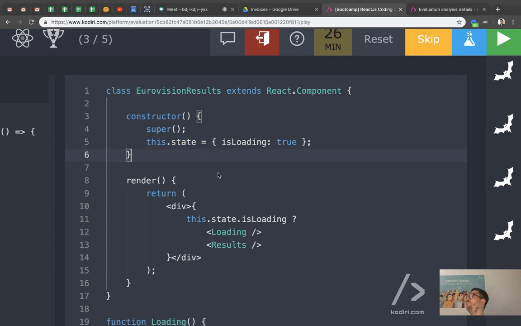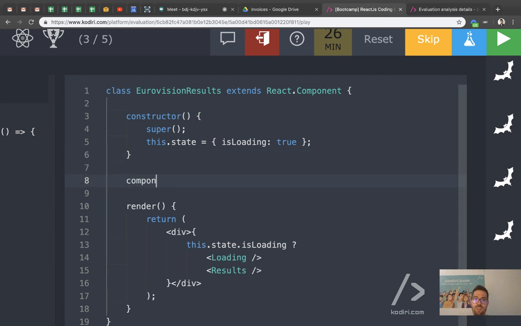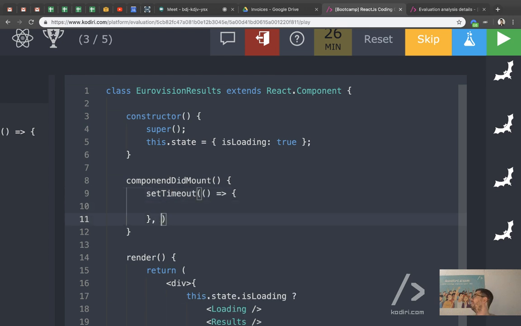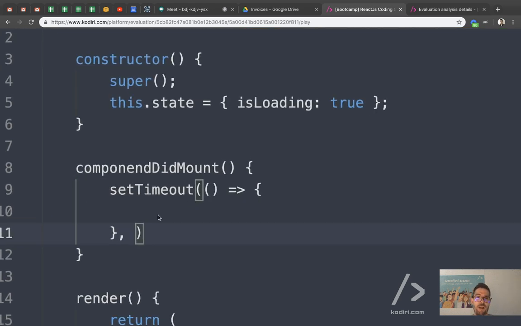And now, how do we manipulate the state? In a different function, you can use componentDidMount or componentWillMount. I like to use componentDidMount because then I'm sure that the component is already visible. How do we delay an operation in JavaScript for a period of time? setTimeout, correct. So do something and then the timing. After how long? 500. This is milliseconds, yeah? So after half a second, then what?